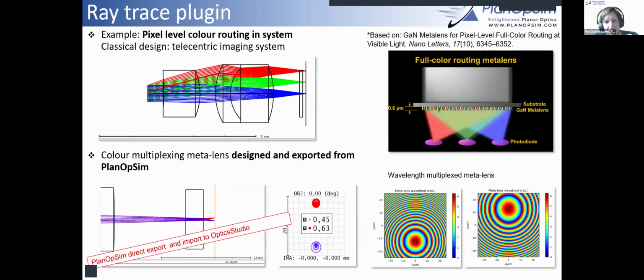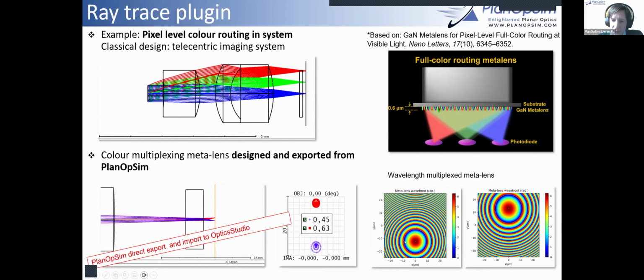We can also then integrate that into systems through plugins to ray tracing solutions. The color router was already mentioned earlier today. As an example, what we have shown here is that a designer can first design their lens system and then, through a DLL plugin, import the specific behavior of the metasurface into the refractive ray tracer and use elements of the metasurface design, which are precisely the ones that you couldn't reach using refractive optics, such as this multiplexed wavefront color router here.